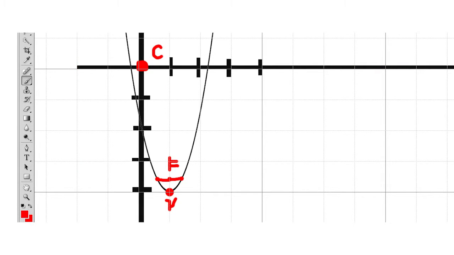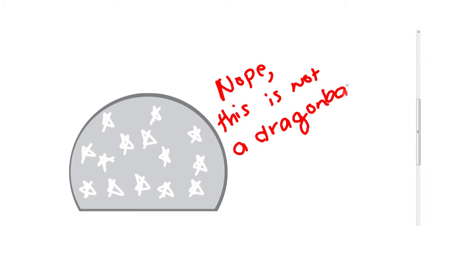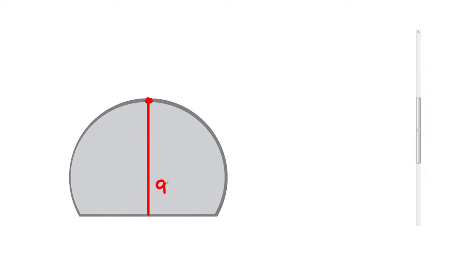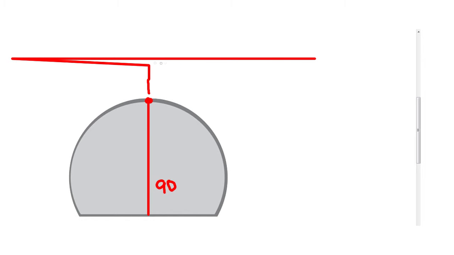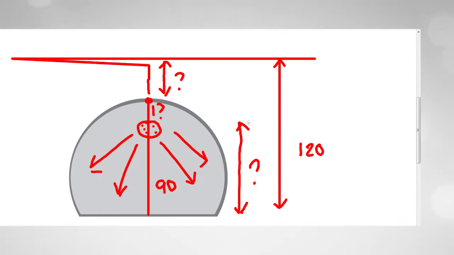Now let us have some word problems. A dome-shaped planetarium is being made in Manila. The distance of the vertex from the ground is 90 feet. The vertex of the planetarium is attached to a cable from the ceiling to prevent the planetarium from collapsing, and the distance of the ceiling from the ground is 120 feet. The engineers needed to find the right distance from the vertex to hang the laser star projector where it could shine throughout the dome equally. Find the right distance of the laser star from the ground.